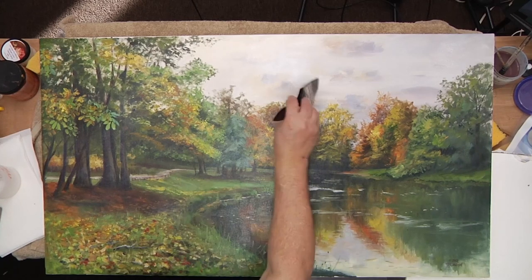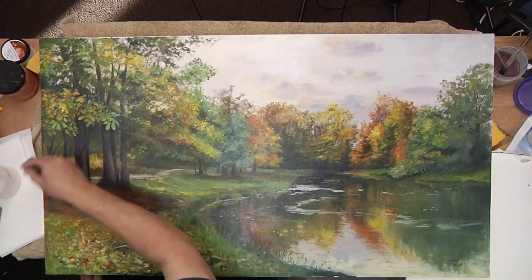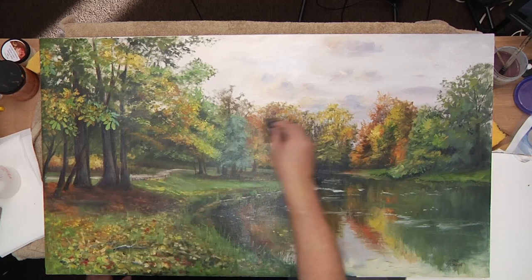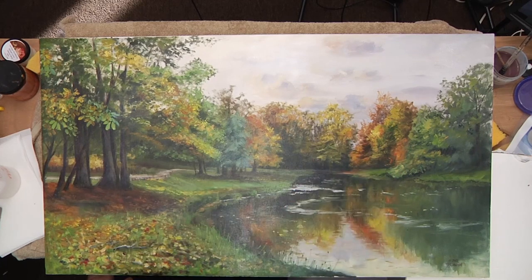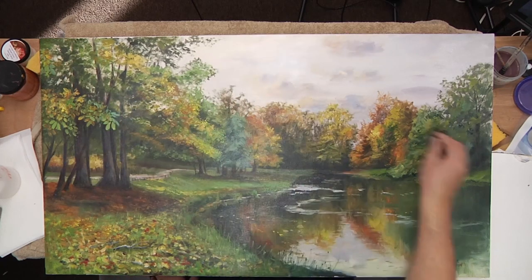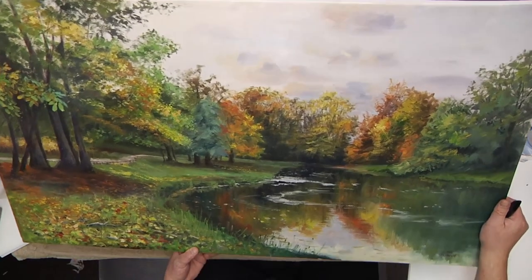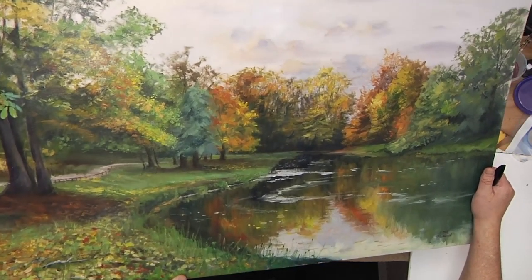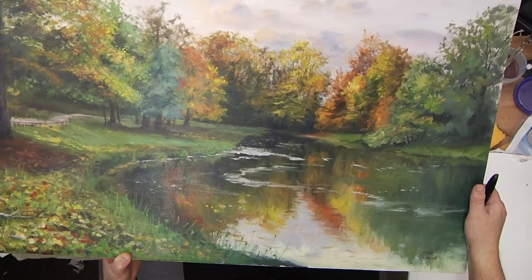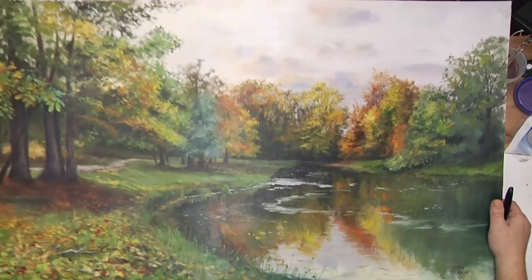I can just keep working this and working this. Here, you can hear my brush going over the surface. As I go through any kind of little smoothing, I just lift the pressure of my brush and I even out the varnish a little bit. But you can see here as I hold this that it's giving such a pretty coat. You can see the glare there. You don't see any brush marks or any of that kind of stuff on there.